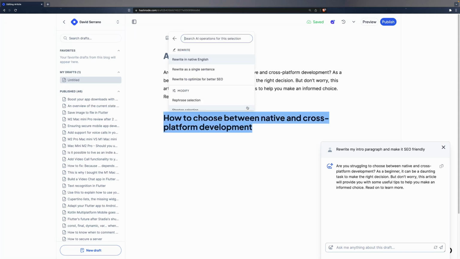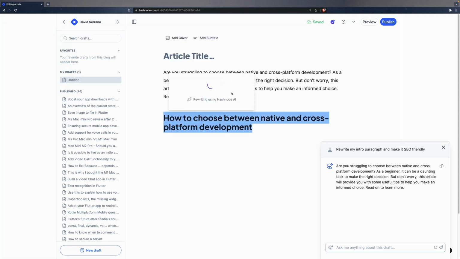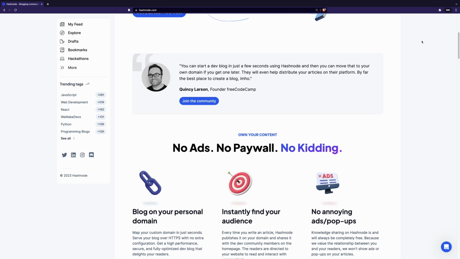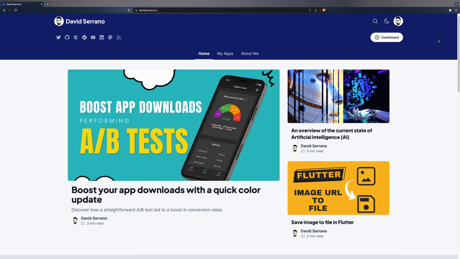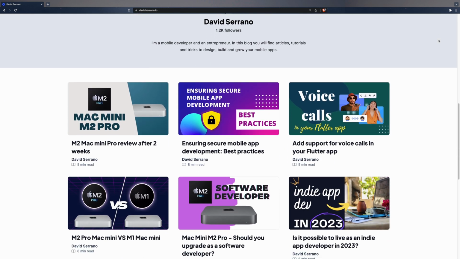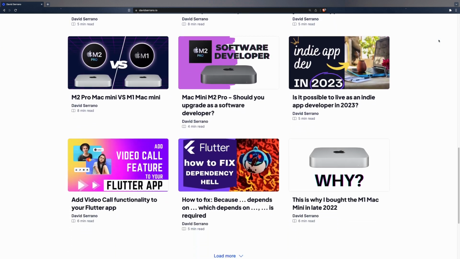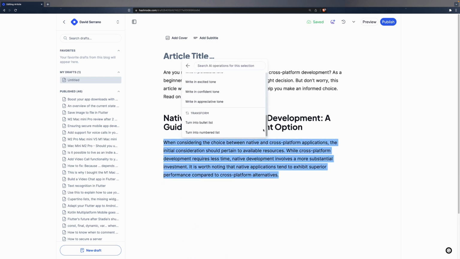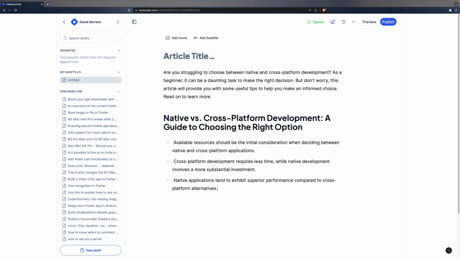In this video, I'm going to share with you a new feature that's been added to the Hashnode article editor. Just in case you're not aware, besides this YouTube channel, I also have a blog hosted on the Hashnode platform. And one of their recent features is an AI-powered assistant that's integrated into the editor. As someone who's always looking for ways to streamline my writing process, I've been blown away by this new feature.